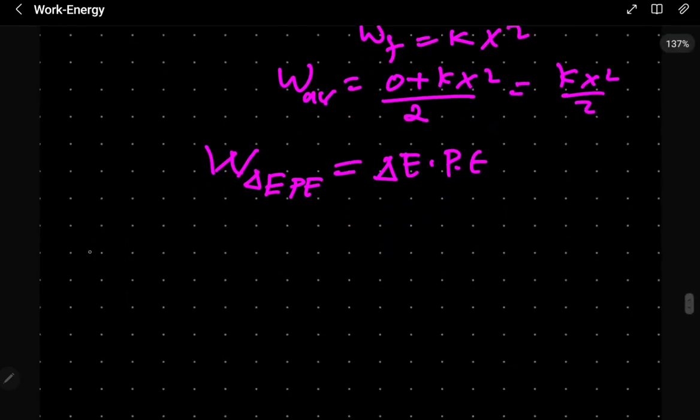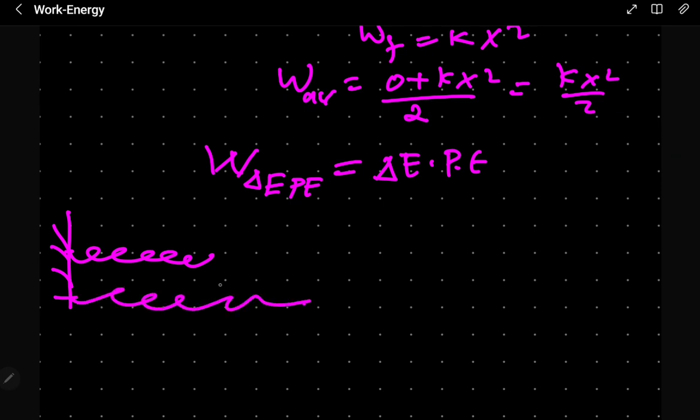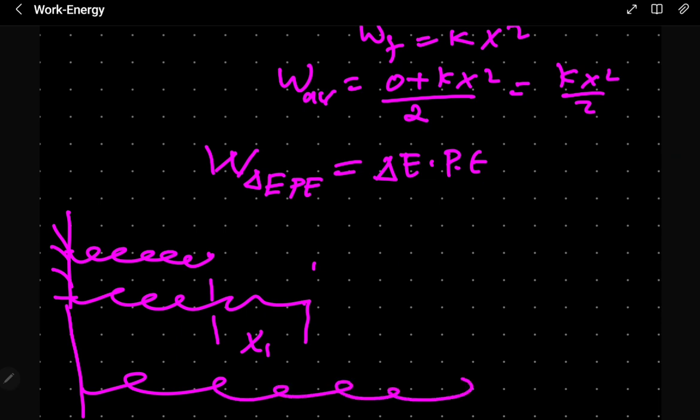You can have a spring in its free position, with maybe some support here. So maybe the spring is free here, and you can apply a certain force to change the spring to this position. This may be x1 extended, but you can further extend it to here by some force. Now this distance is going to be x2.